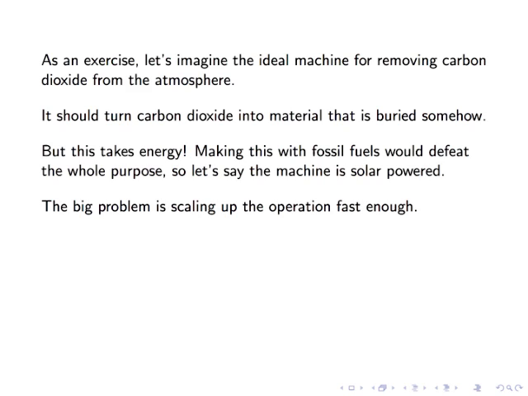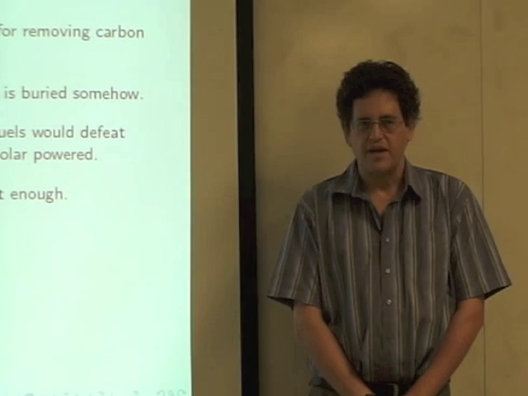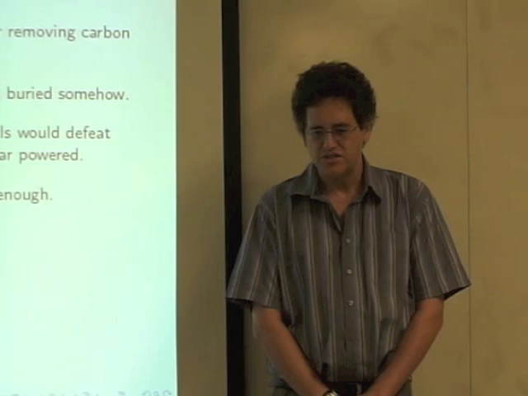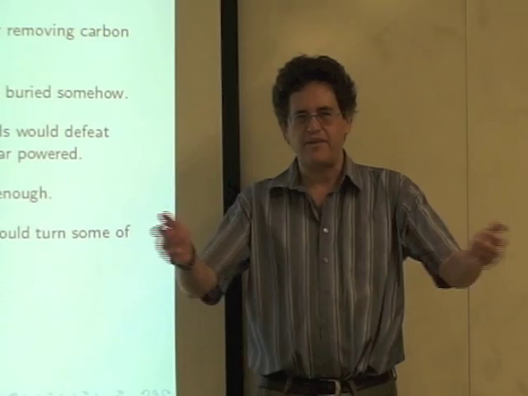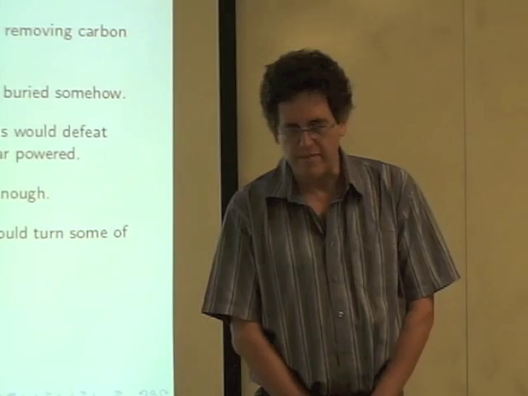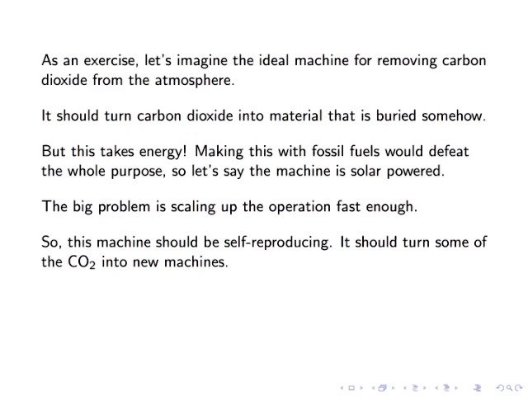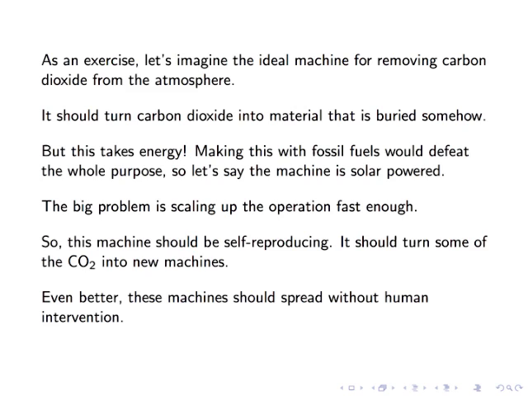So we can imagine a machine like that. But the big problem is scaling up the operation fast enough. That is, making enough of these machines to do the job in time. Because the climate problem has a clock associated to it. There's a limited amount of time we have to get the job done or the earth is going to get too hot. So the ideal solution would be if this machine were self-reproducing. If this machine could make more machines of the same kind, then you'd only need to make a few. And then they would just keep reproducing. And maybe since reproduction can grow exponentially for a while, you'd get enough of them to solve the problem in time. So it would actually be great if it took some of the carbon dioxide from the air and turned it into new machines. Because it's supposed to be turning it into something anyway. Might as well turn it into new machines.